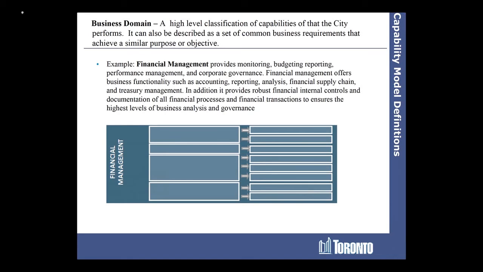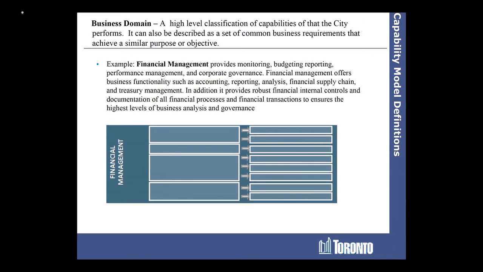And the reason why we chose that definition is because a capability, or a business domain, is quite broad. And it's supposed to be because it's a big grouping of a whole bunch of different capabilities. But we chose to do it this way because if we just had a list of capabilities, there wouldn't be a way to box them in from a classification, from a structural standpoint. It wouldn't be manageable basically at the end of the day. So we're trying to put them into high-level classification so we can manage it.